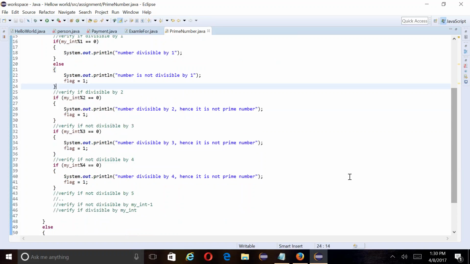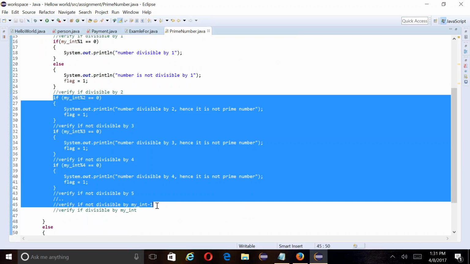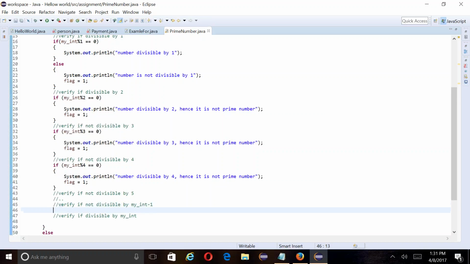What all are having the same logic? From 2 to n-1, all are checking not divisible by 2 to 5. And this one is having different logic. So whatever is highlighted in blue, I will combine all of this into one.